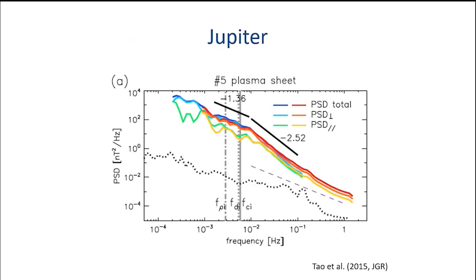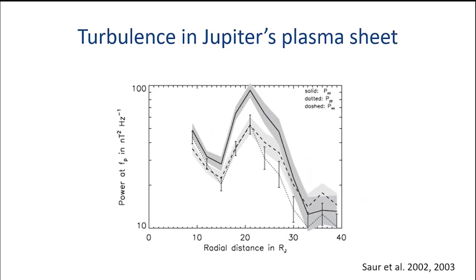That's a paper by Tao et al. At frequencies higher than the ion scales, at the ion kinetic scales, we have a spectral index of -2.5, close to -2.3. There's maybe a steepening effect of the kinetic Alfvén waves. And then we have an MHD turbulent cascade, which in the Jupiter system appears to be variable.